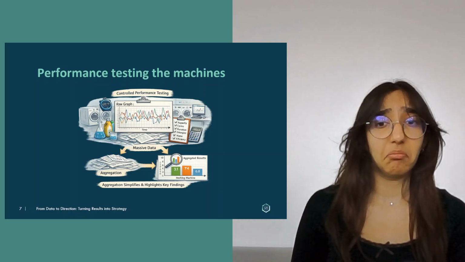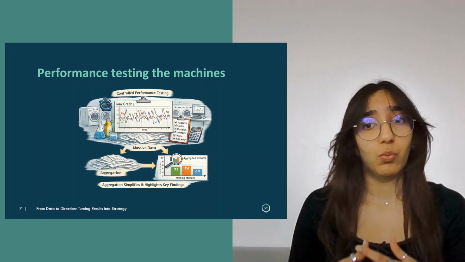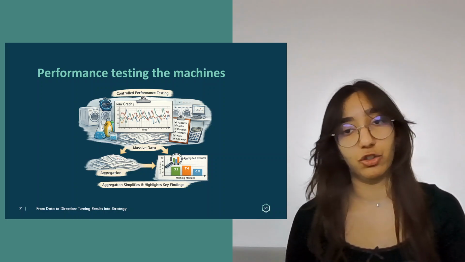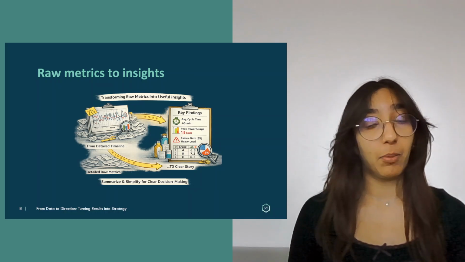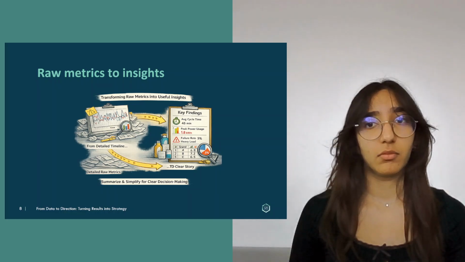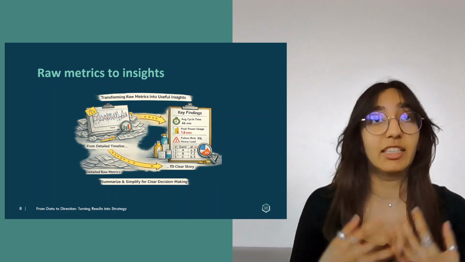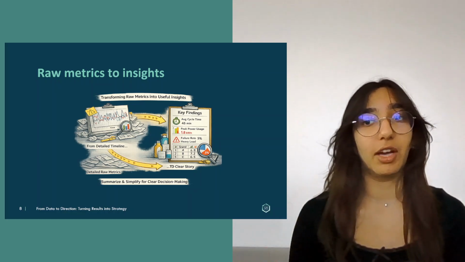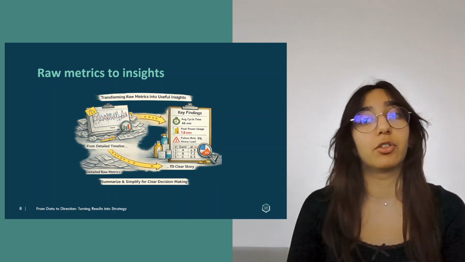Stakeholders looking at it may struggle to identify where the real issues lie, or which machine actually performs best. And this is where aggregation becomes essential. Instead of showing every data point, we start summarizing and grouping the data in a meaningful way. We transform raw and confusing metrics into insights, things that we can understand. For example, we might calculate average cycle times, identify peak resource usage, or highlight failure rates under certain conditions.